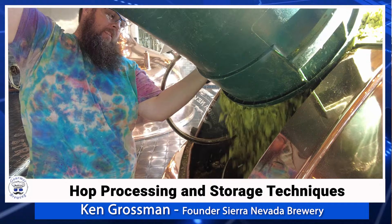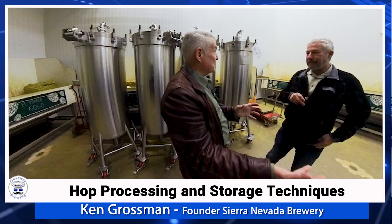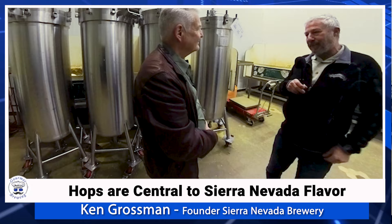These big containers will literally be dumped into the brew kettles. The containers here are for our daily doses that go into the kettle — somebody gets up on a ladder and packs them in there. The Sierra Nevada signature flavor comes from the combination of our yeast culture — the same one we've used from day one — our fermentation process, and our hopping.